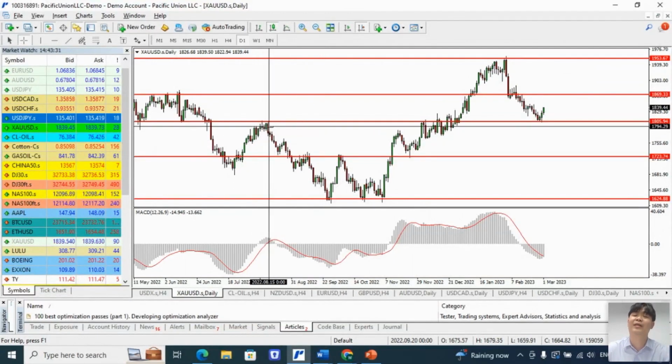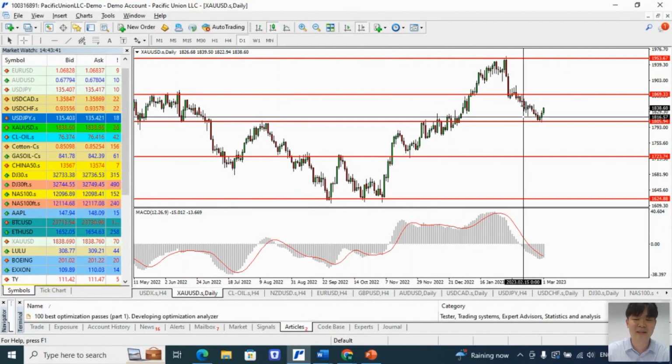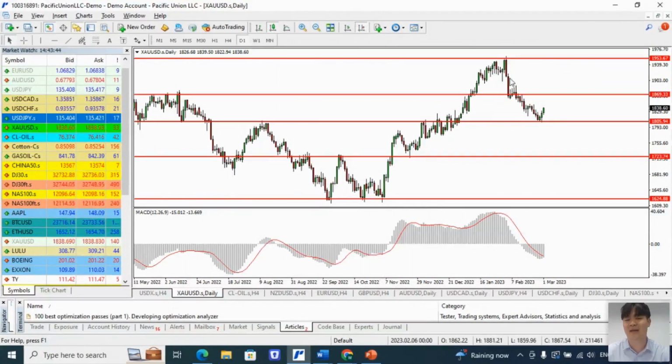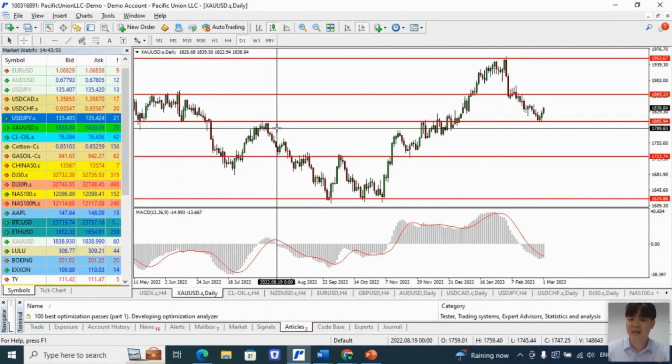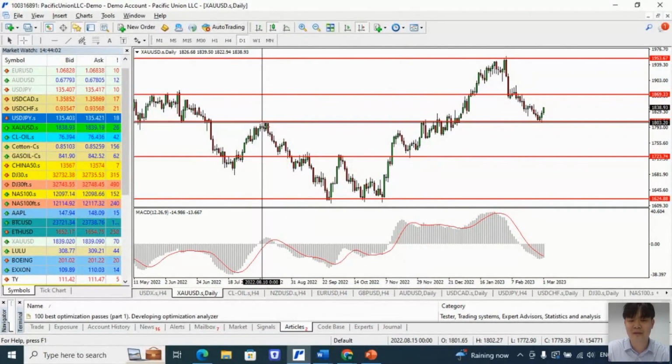But I still need to ask you guys to be careful. This is not 100%. You need to try to combine everything. You don't go all in, putting all your money and betting on it. No, you need to have good risk management. If you are going to do this kind of trade, you can put the stop loss level above the resistance level. If you imagine you trade over here, and you see this kind of candlestick pattern, your stop loss level can be put above the resistance level.